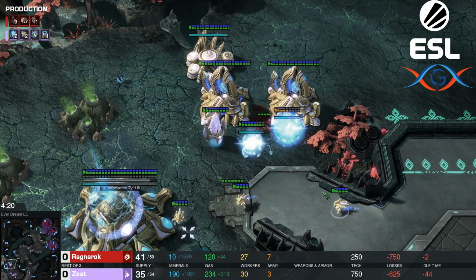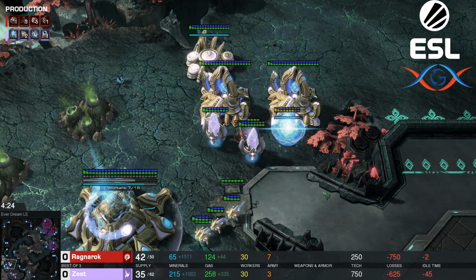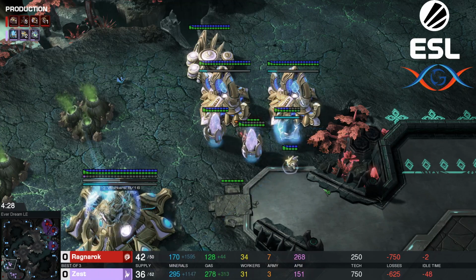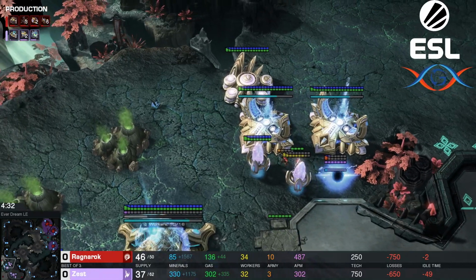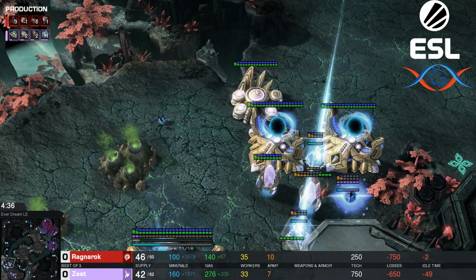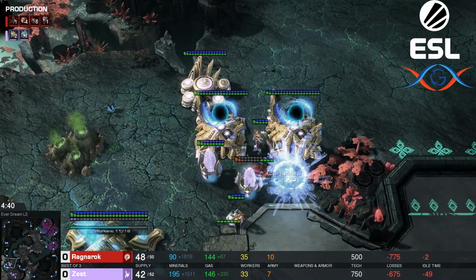Ragnarok is not streaming more lings behind this. He's not committing. He's getting up more drones at home and throwing down 3 safety spores. More gate tech has finished for the Protoss. Should be able to warp in a couple units in time to stop these lings from killing the pylon. In fact, he will. There goes 1 ling.